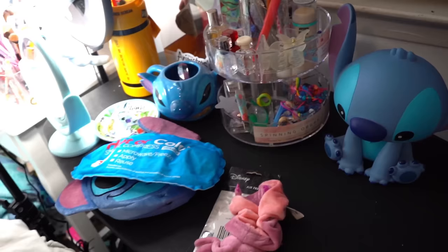Okay, besties. Next, we are going to add this cute little lamp. It lights up. Super cute. Look at that.